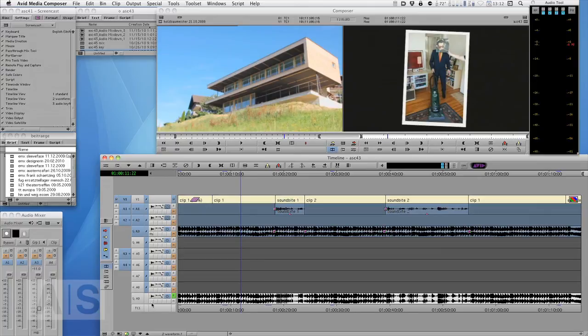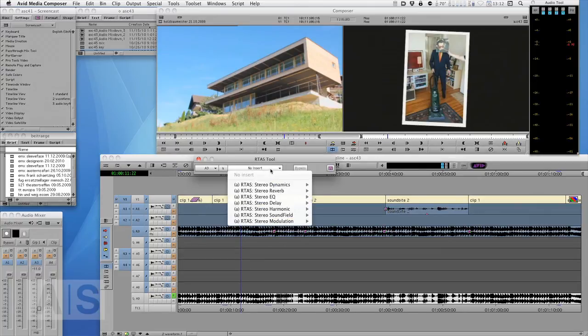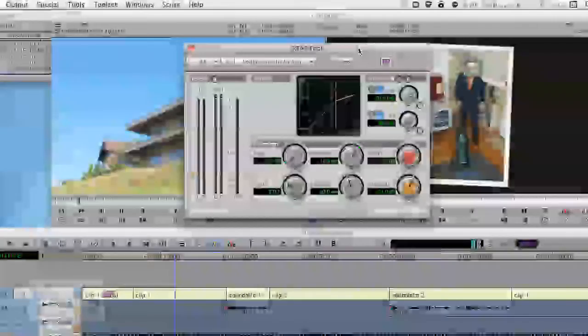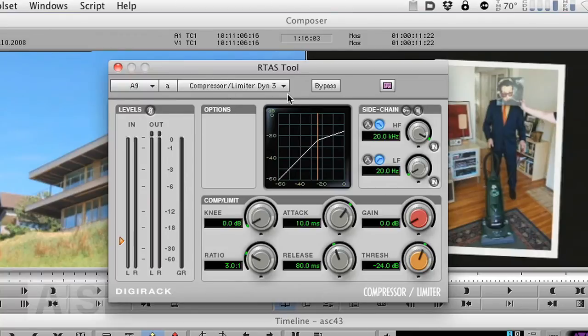So again, let's use a real-time audio suite plugin for that. And guess which one? The compressor limiter. And basically, again, the limiter is a compressor with a ratio of infinite to 1. Well, now we don't have infinite, but 100 is enough. We use a hard knee here. A very short attack time because we want to kill the peaks. And a pretty short release time as well because we want to lower the peaks only.